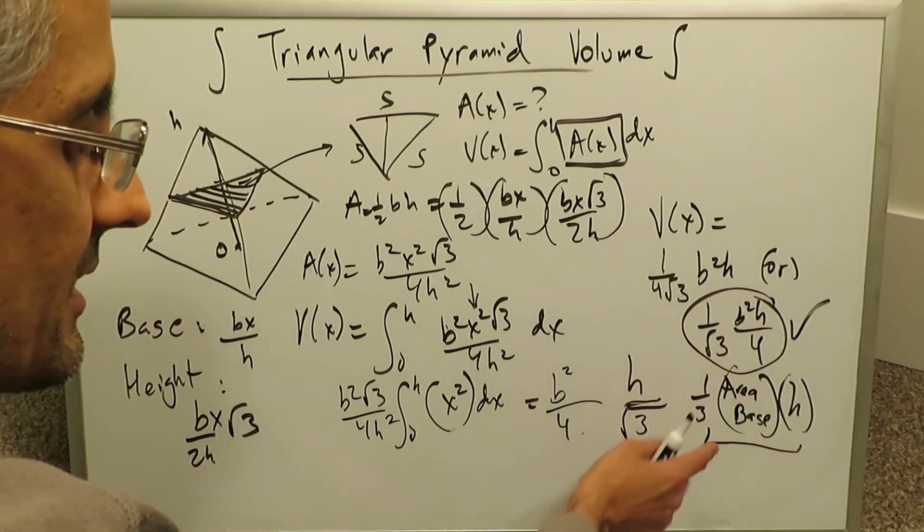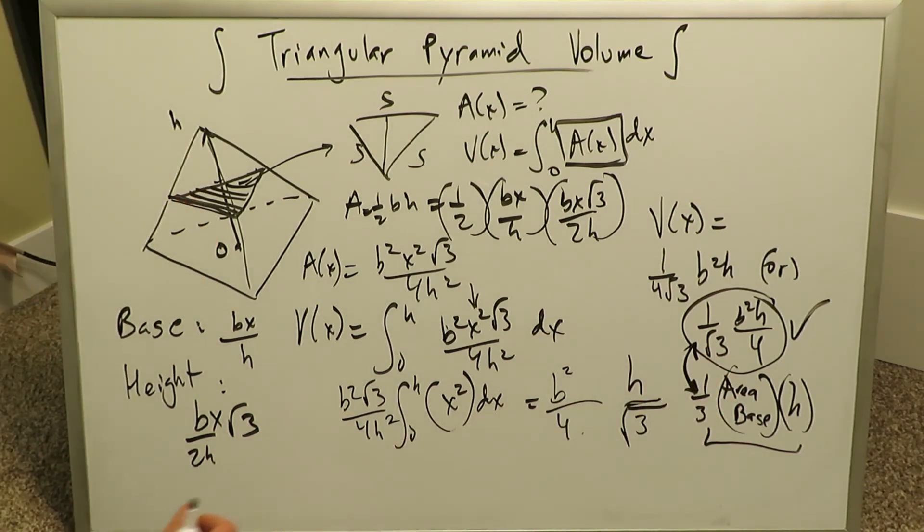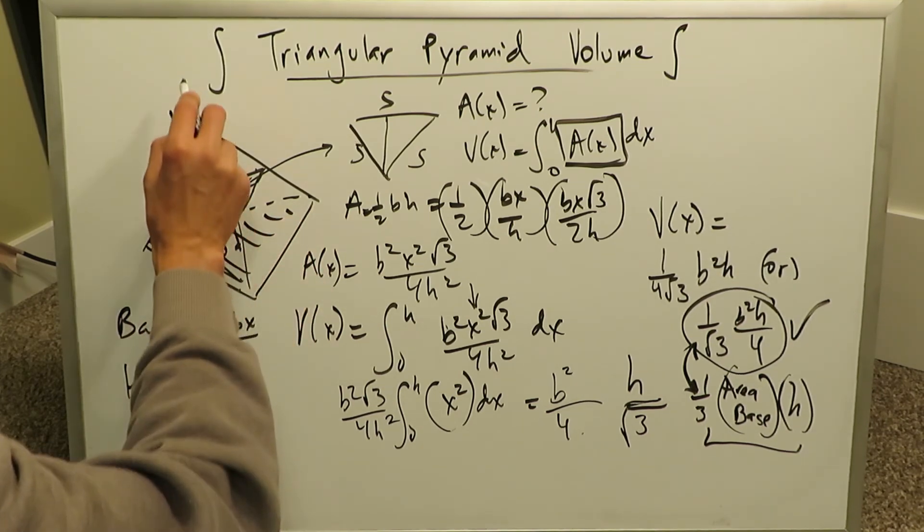There is a reconciliation you can do between the two and you can show that these two are equal. I won't do it but they're equal. Based on this formula, what you're doing is calculating the area of this entire base right over here, the base of this pyramid. And then you're multiplying by the height.